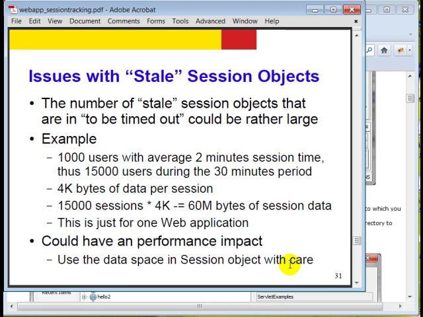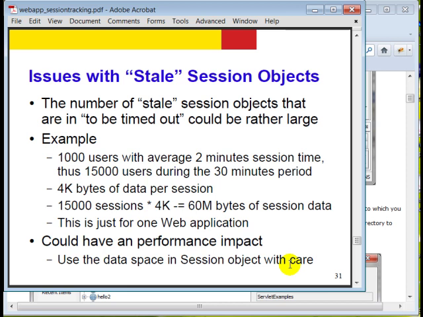If you have to maintain 4K bytes of data for each user, that is 4K times 15,000 users, about 60 megabytes of memory just for that one web application. That's a lot of memory space to maintain, so it could have a performance impact.